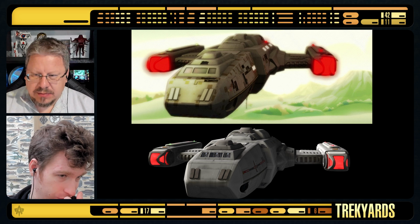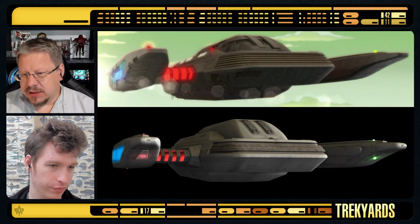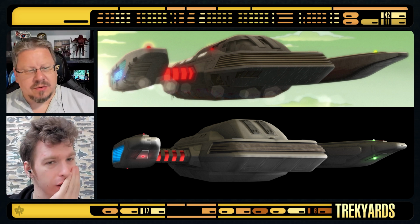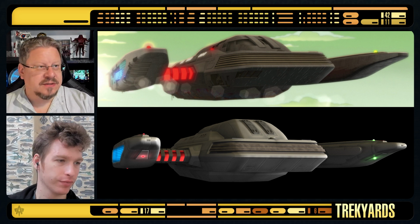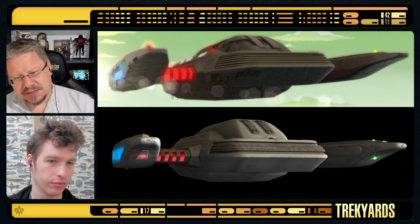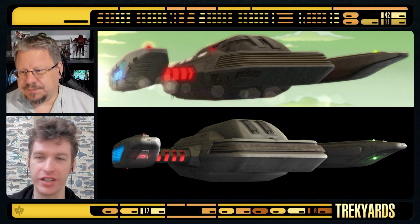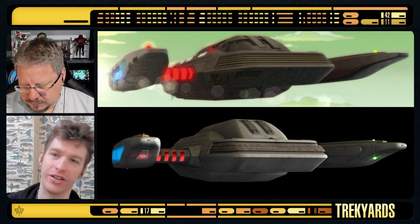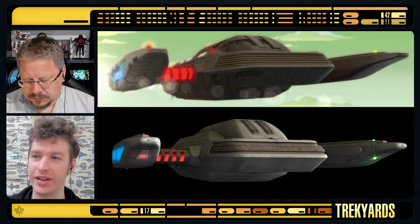Even the back shot there is almost identical. Different parts on the rear of the nacelles, but oh yeah, we don't know how long the Raven class was in service, and I'm sure because it's more civilian that there were modifications made to some that weren't made to other ones. I mean, the fact is, this thing can be different. There's no issue, right? But there's one in canon to compare to. That's what we're going to do, right? Like, it can do whatever it wants, but the fact is how close they get.